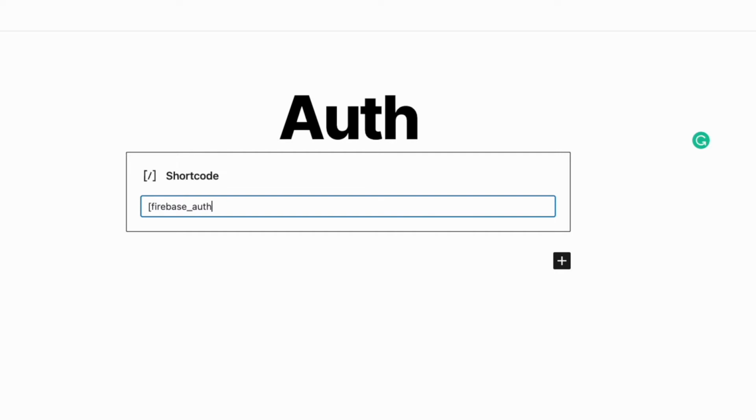This is a new one, and for the redirect, let's redirect to the home page after the user registers or logs in, and then I need to have email confirmation. So send email confirmation equal true. Okay, and then after that I'm gonna publish.